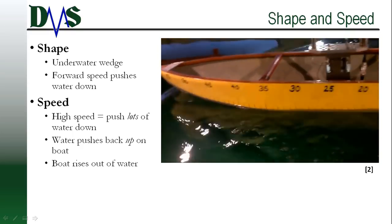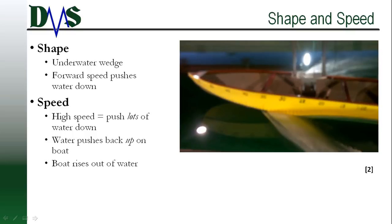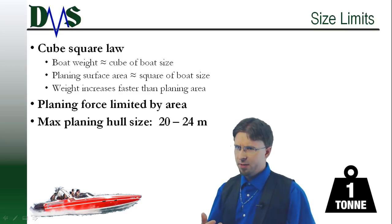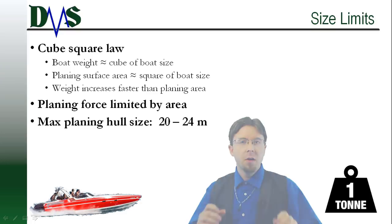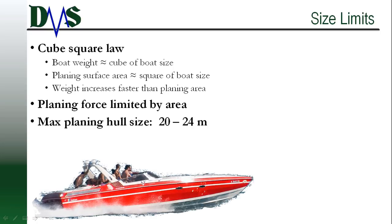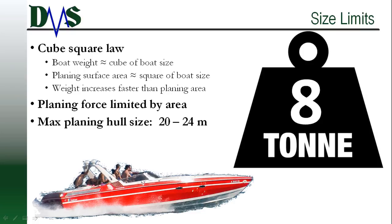But this magic does have its limits, including size limitations. Beware death by cubes and squares — it sounds like some sort of weird omen, but it's science. Planing hulls will never scale to larger sizes without limit. They suffer from something called the cube-square law. Picture how the weight of a boat changes as we scale it up: mass scales up by the cube of vessel size. Double the length of your hull, and the weight increases eight times larger.